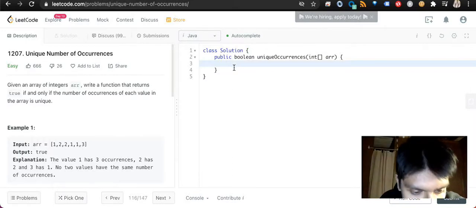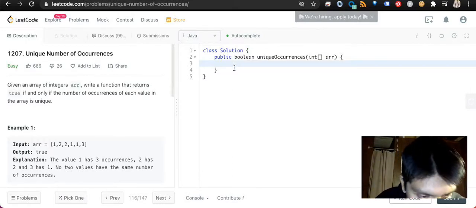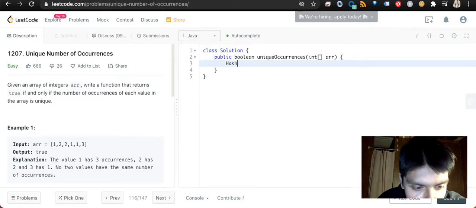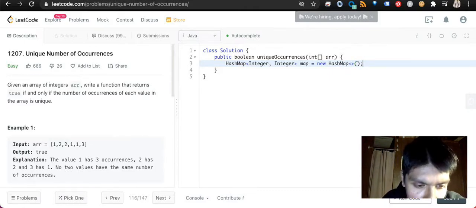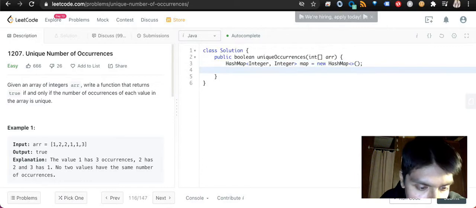So what I'm going to do is start with a hash map to get the counts. Now you can use a hash map, or you could use some other data structure like an array. In this case, I'm going to opt for a hash map because I have something in mind that I want to do. Firstly, I want to get the count.